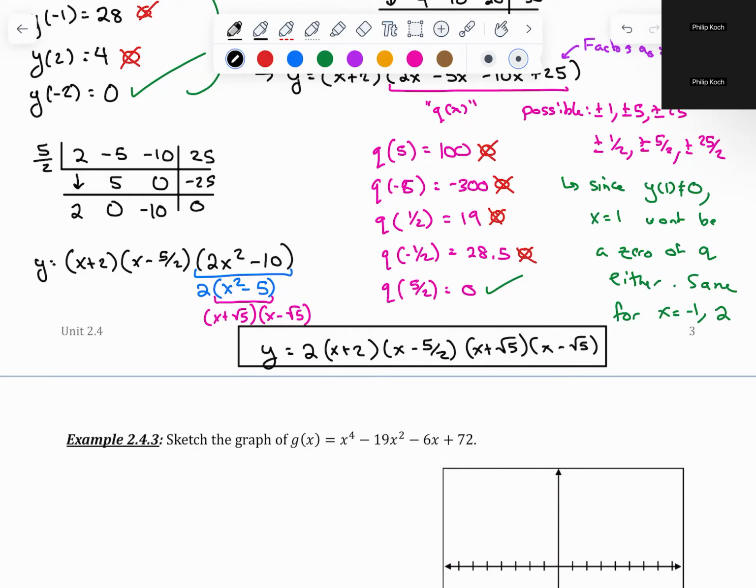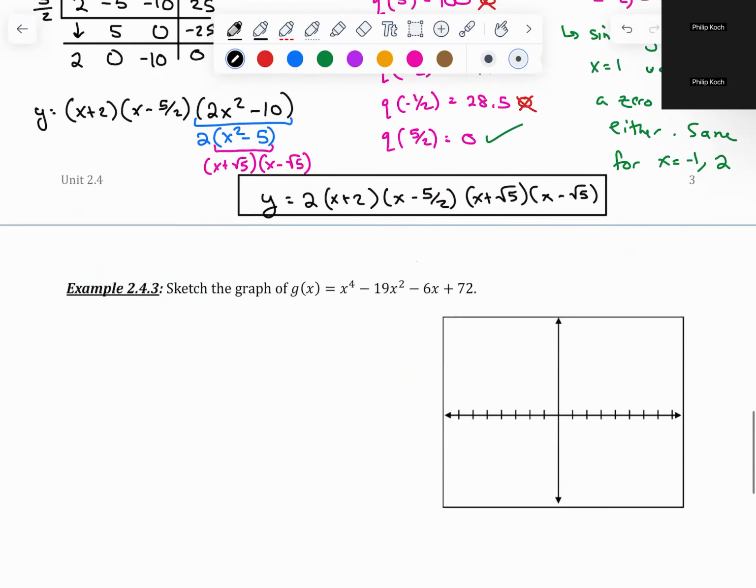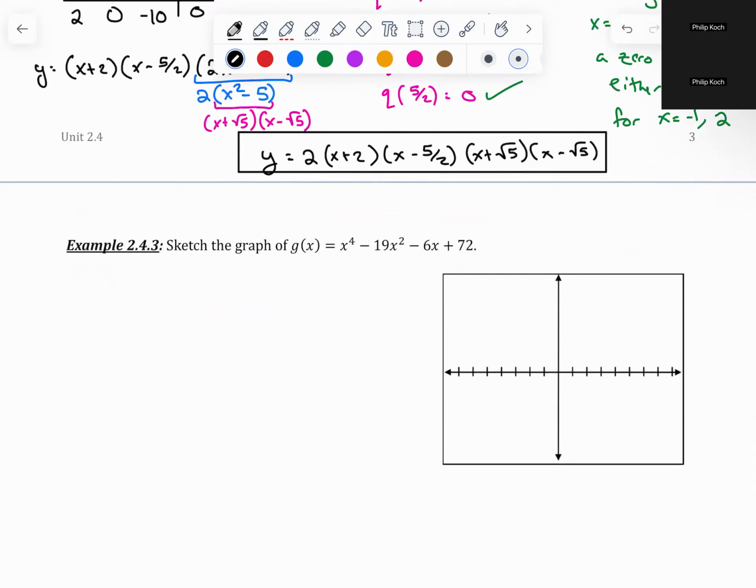Yeah, I would love it if you were to factor it further by realizing that technically speaking, you can think of x squared minus 5 as a difference of squares and break it down. But I'm not going to be a hard ass on that one. In the interest of time, I'm going to skip this one. This one might be a fun one to do at home.